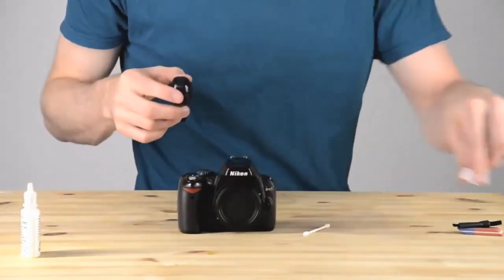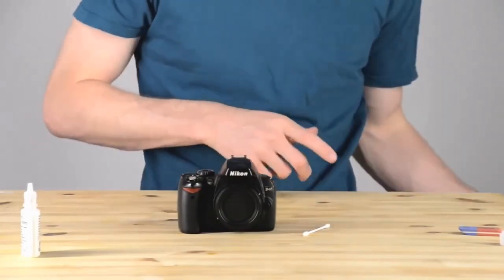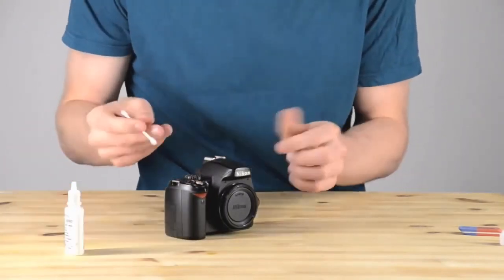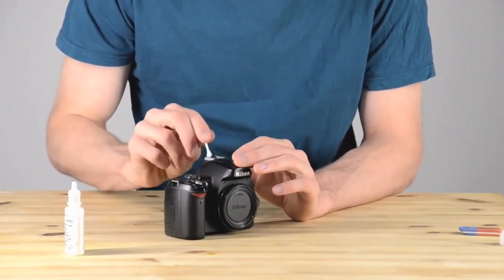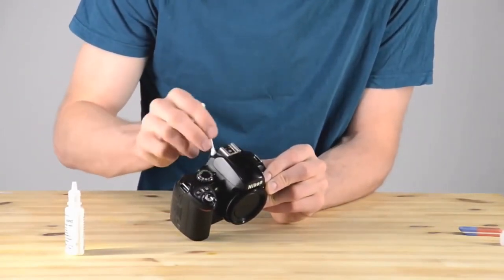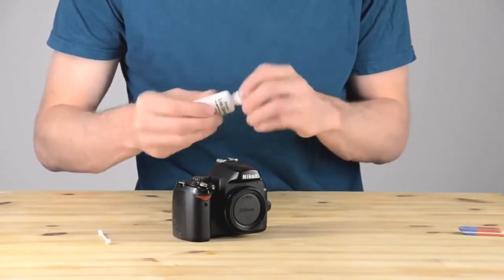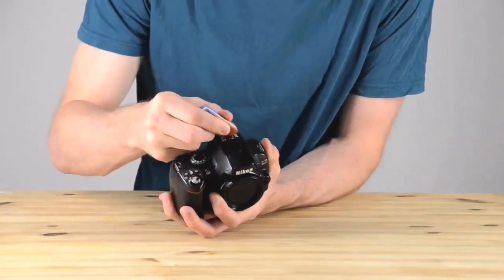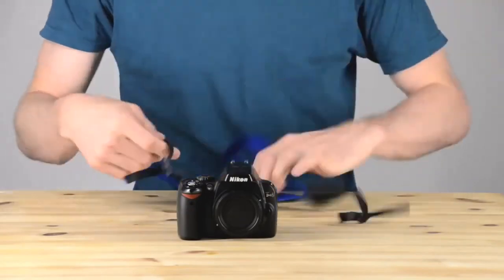Your camera is pretty much clean. We have one little detail left — the flash shoe on top, where the contact points can get a little dirty. I'm putting a little bit of lens cleaning fluid on a q-tip and wiping that off. This one was pretty dirty since the camera had been sitting out for a while without its cover. As a last step, I'm just running an eraser over those contact points. Running an eraser over your electrical contacts is an optional thing, but it can help clean them.